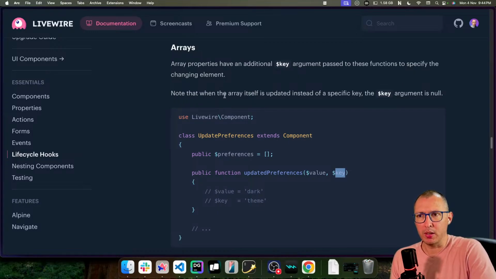Note that when the array itself is updated, instead of a specific key, the key argument is null. Fine.